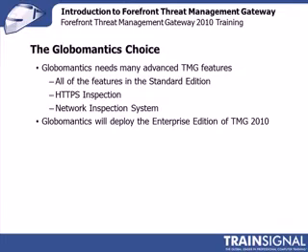So what will Global Mantic choose moving forward? Global Mantic needs many of the advanced Threat Management Gateway features. First of all, the company needs all of the features that are found in the Standard Edition, plus they want to use HTTPS inspection and the Network Inspection System, among others. As such, Global Mantic will deploy the Enterprise Edition of Threat Management Gateway 2010.